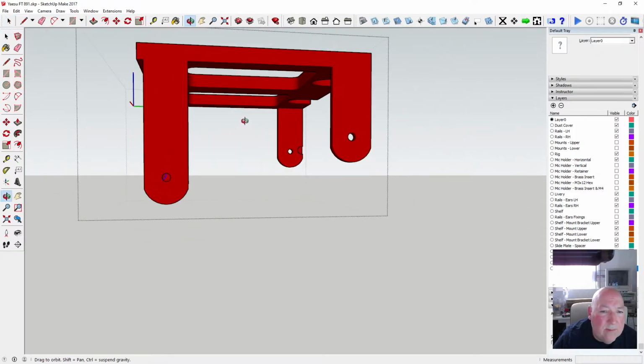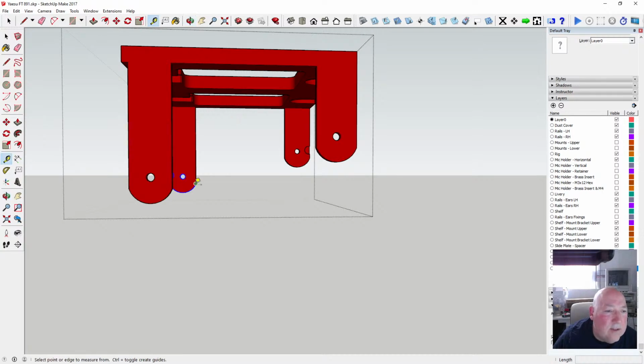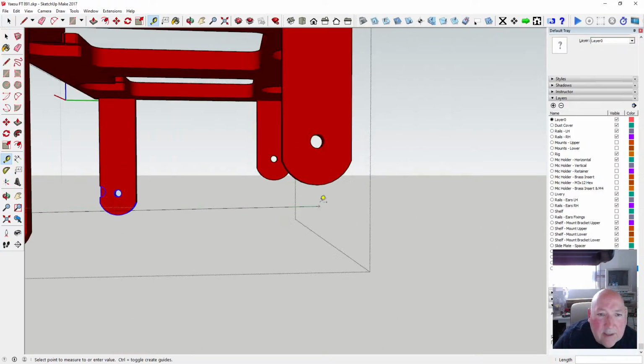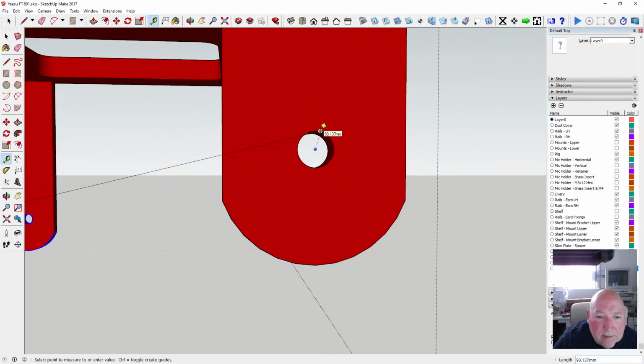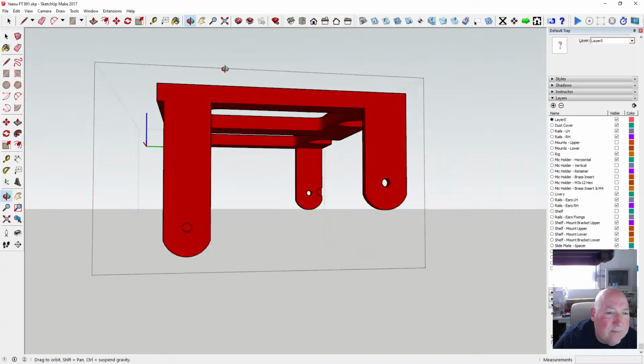They're no longer going to be 90mm. So this hole centre from there to there needs to be 90mm. It's 92.195, so I need to move 2.195. I need to move these back a bit.